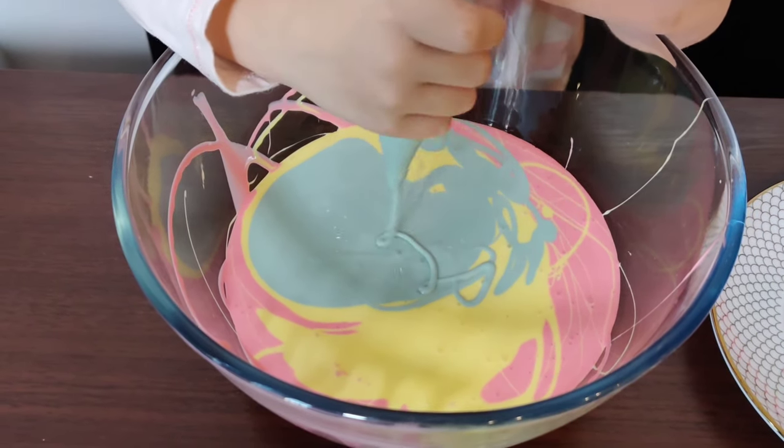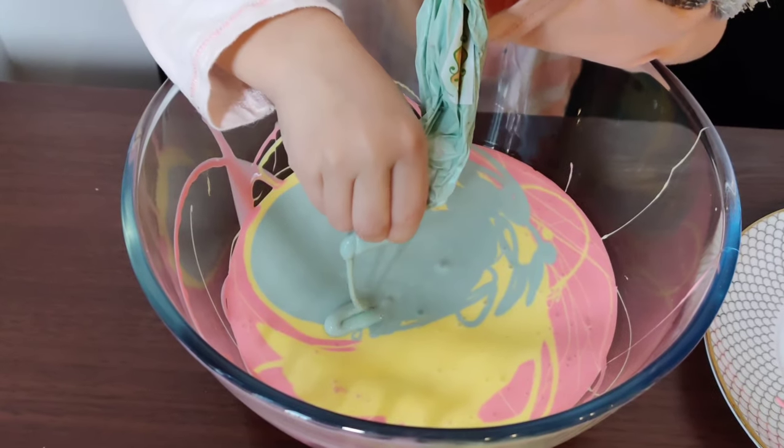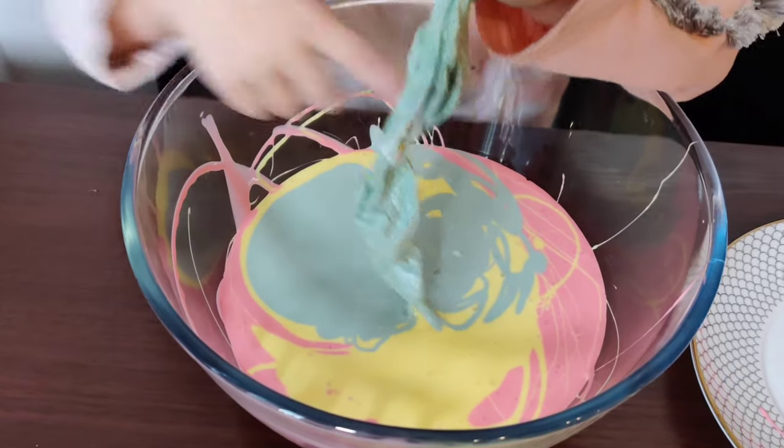Looks like blue. Looks like blue, guys. But it's actually green. That's blue, this is green.